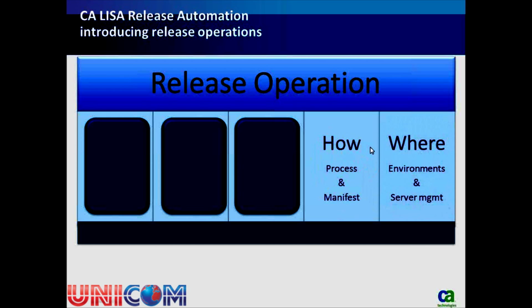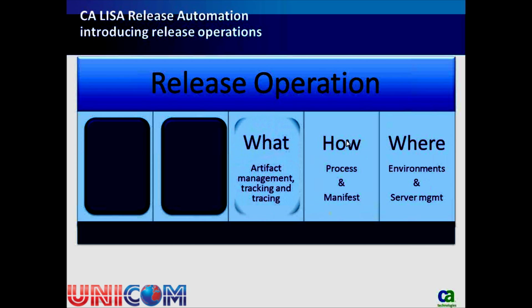But besides the how part that makes up the release operation, we also have that dynamic environment concept, where there is really no hard coding between the processes and methods themselves and the environments where we're going to run them. So your processes are agnostic from the environment, but at runtime, of course, you bring them together. And as I mentioned, we can do dynamic server provisioning, or we can reuse existing physical servers, or in the cloud, we can dynamically compose environments and throw them away again. So that's part of what we mean with release operations.